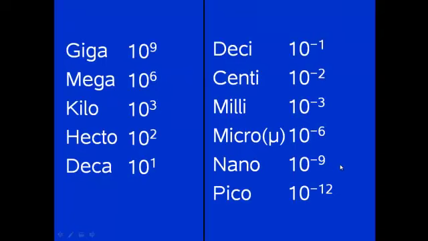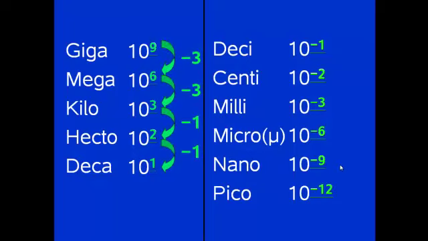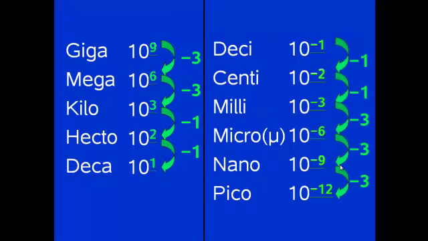Metric prefixes correspond with numerical sizes that can be written in scientific notation. So how do you remember which size goes with which prefix? Well, giga to deca, which in my mnemonic sentence is gosh to done, are raised to positive exponents. From giga down to deca, the exponent in 10 to the ninth is subtracted by 3, 3, 1, and then 1. Deci to pico, or dozens to productions, is simply a reflection of that pattern, but with negative exponents and an extra metric prefix with another 3 subtracted from the exponent.